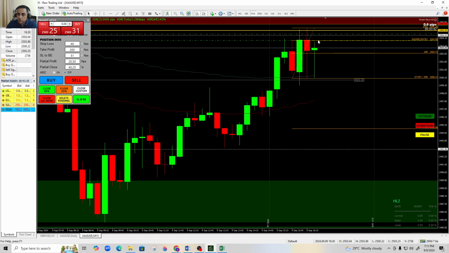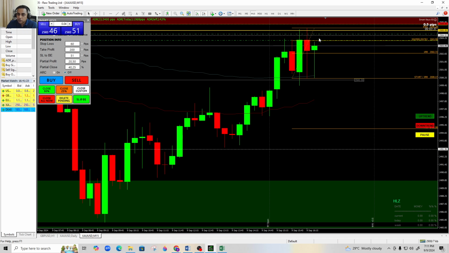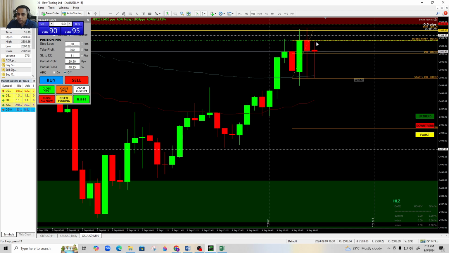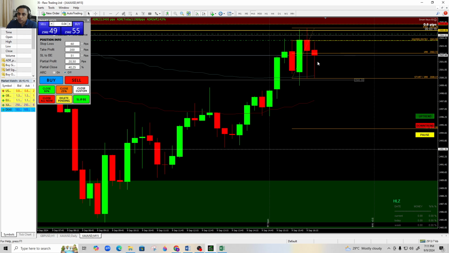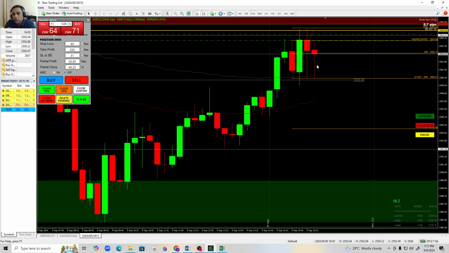If price does get us entry here, if it does push up and gets entry here, then we can anticipate the next M15 candle to break the high and continue down. But if this candle does not get us entry here, then it's that last M15 candle before the 4-hour candle close, which I'm very reluctant to take a trade on. The last 15-minute candle of the 4-hour candle close.